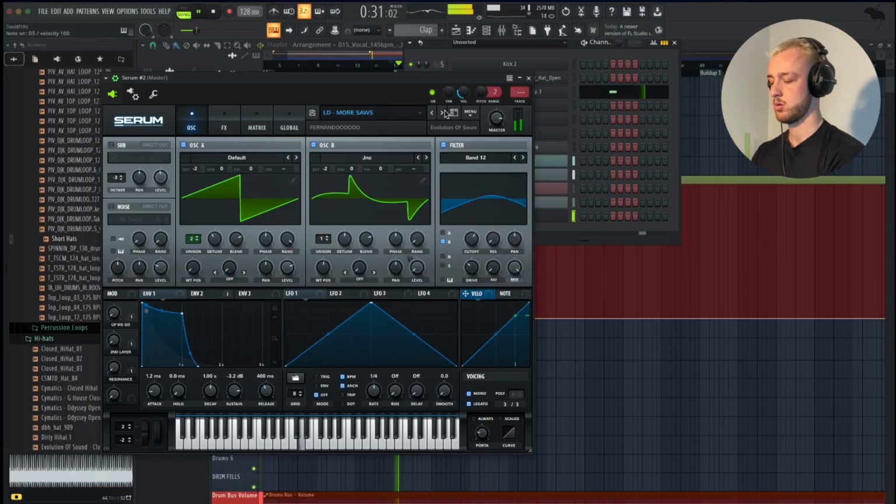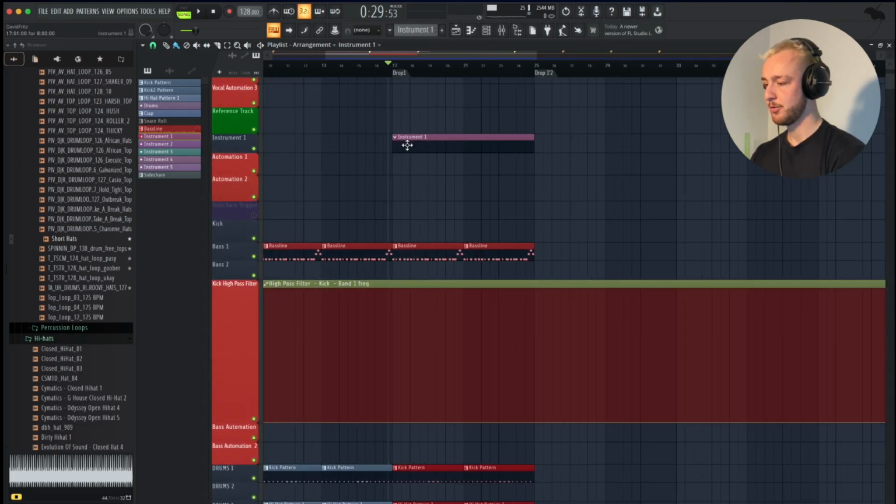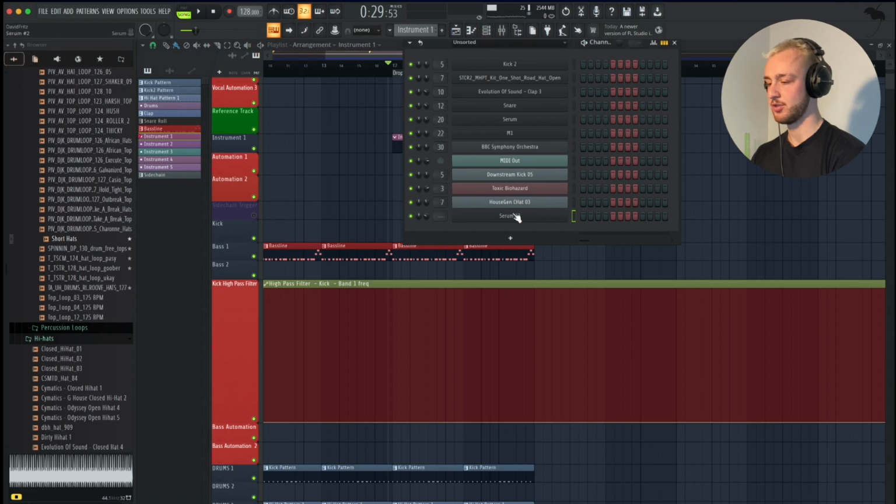So now I want to also create some sort of synth part of the track, something which sounds really weird and odd. So at the drop, we're going to basically put this little synth part in it. So we're going to again take the instrument 1, and then we're going to install this little preset. This sounds really cool.